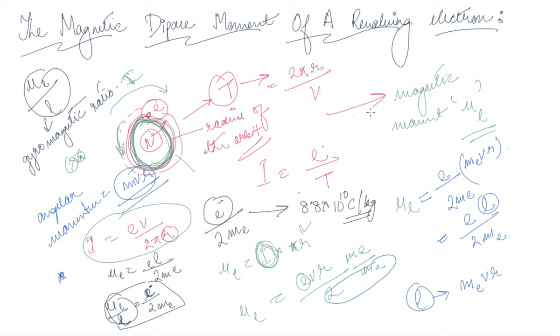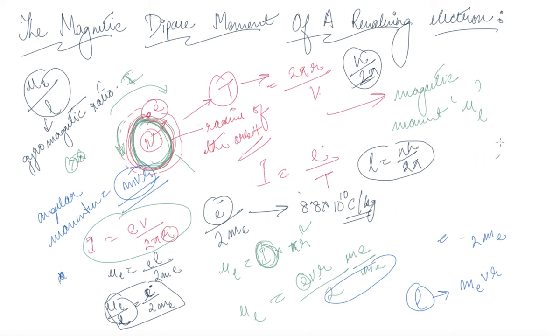And if we assign the value, we know the angular momentum is given by nh upon 2π. We know the angular momentum can take discrete values of h upon 2π, which we have established. Let me clear some space. I'm writing this over here. We know this gyromagnetic ratio, and we know angular momentum is given by nh upon 2π. This was Bohr's second postulate, that the angular momentum will have a discrete value, that is nh upon 2π. This is known as the Bohr quantization condition.